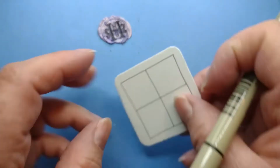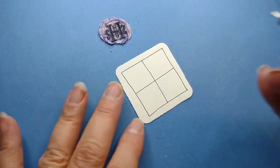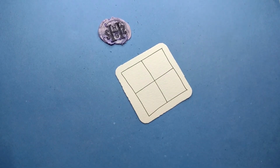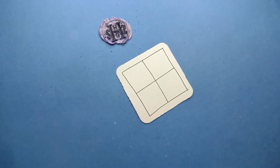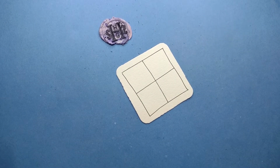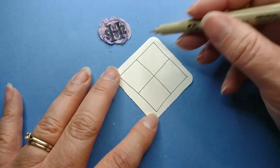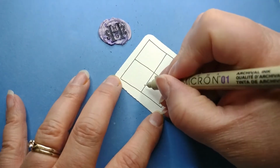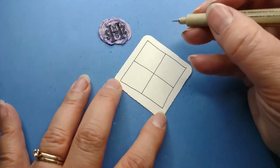So I already have my grid drawn here. I'm doing this one big so you can see it, because I'm doing this on a 2x2 bijou tile, number one, so that I work to be quick without filling a whole entire piece. That way you can see a finished product. That's why I've done it on the small tile and also drawn it big. Once you have your grid, it's basically grid and curved lines, and then you can decorate, and that's pretty much it.